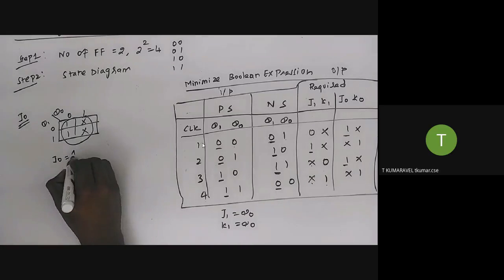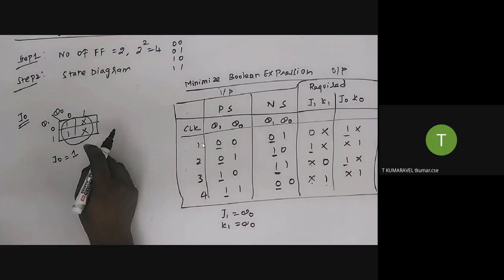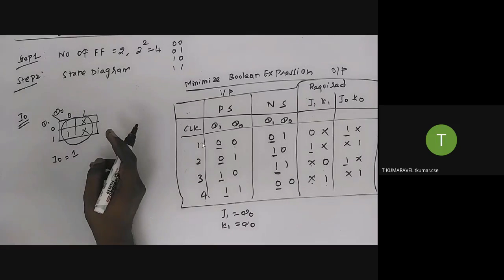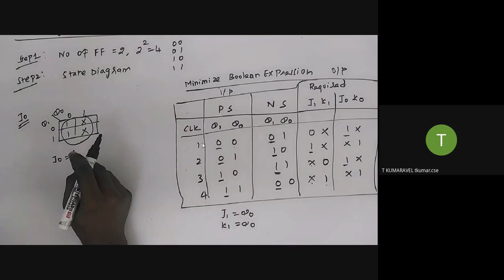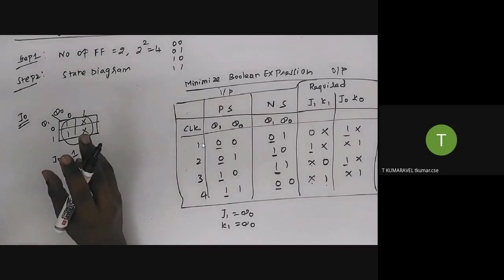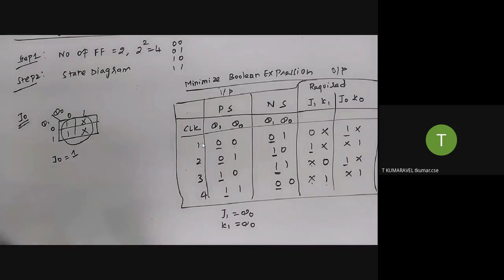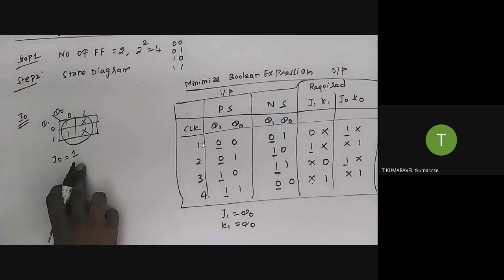1. That is, when you do grouping and there are don't care conditions, I can use the don't care conditions to form the biggest group, and you can proceed with that grouping. Do you understand? Pairing is also possible, but when we do grouping, what should we do? We should focus on the biggest group. Then only can we get the minimized expression. Is that clear?